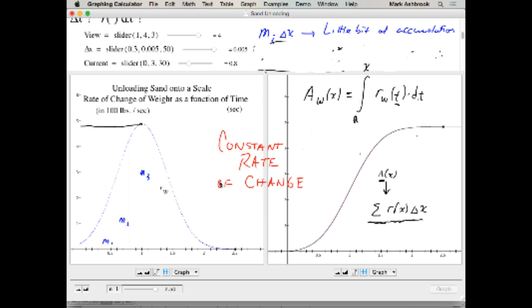All right, so this is why this program and the Pathways curriculum and our revised calculus curriculum make such a big deal about constant rate of change and understanding constant rate of change. We spent like 3 weeks on it, right? But then we kept talking about it because constant rate of change makes up the heartbeat of an integral. That's constant rate of change right there. Rate times a little change in x gives you a little change of accumulation.